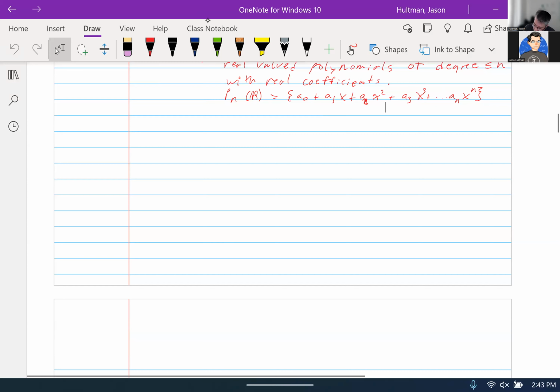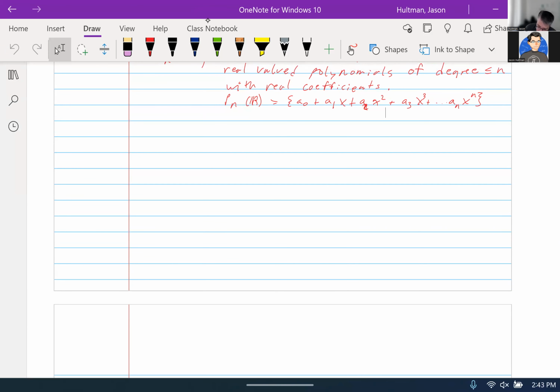Okay, so again, just that caveat that this is not an exhaustive list. This is just a list of things that we may have seen already. Okay, let's look at the vector space of the n by n matrix, and let's just take an example. Show that M sub 2 of R is a vector space.